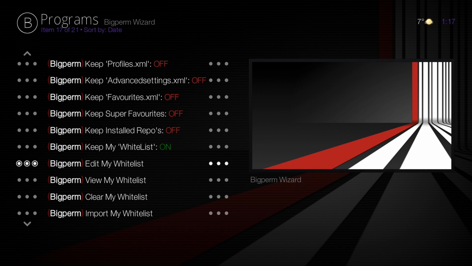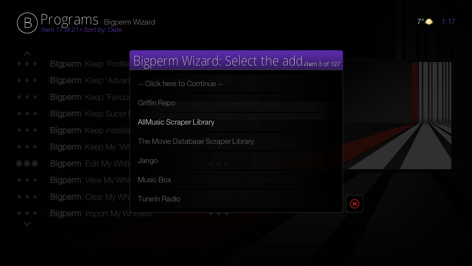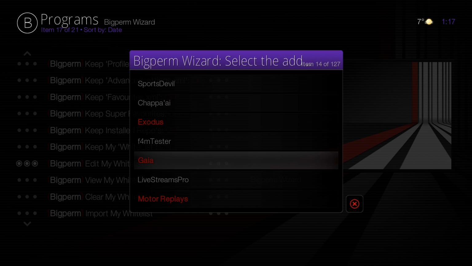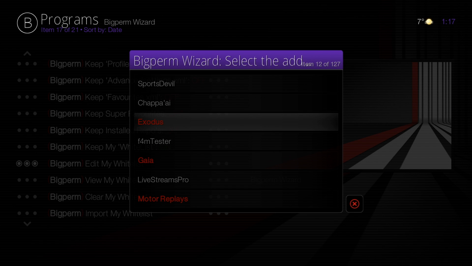stuff like, well, actually nothing, because all my builds use that same stuff. So here you go. There's only going to be a couple things you need to put in here. Gaia, which the developer's working on getting Gaia in there. Moto Replays, I just have it highlighted. You don't really need to do that because there's no account information.